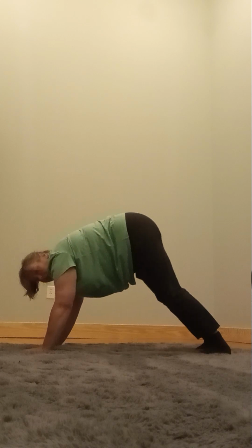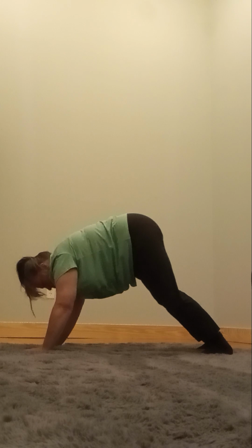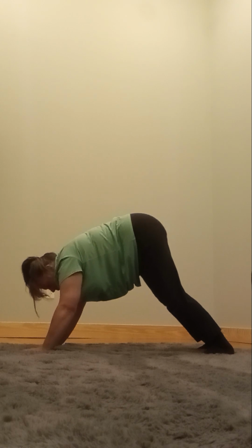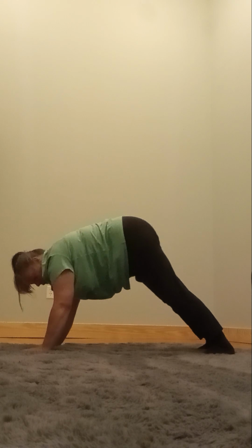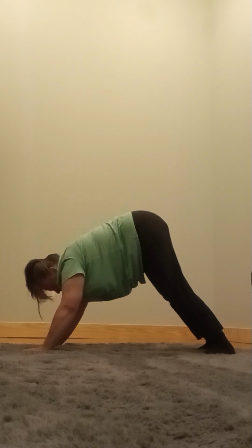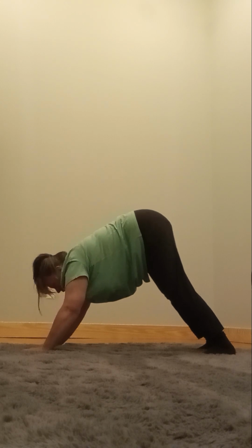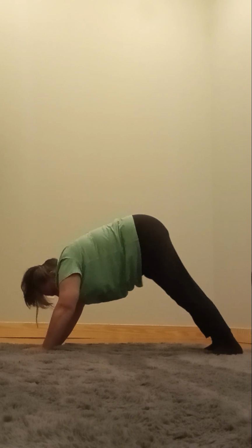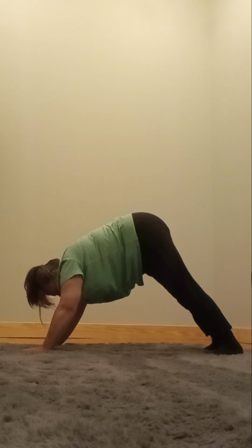All right, last one. Tuck your feet underneath you. Pop up onto your feet. Ideally, if you can, feet from toes to heels are flat on the ground. Hands are flat. Again, your arms are still in alignment, right? Don't bring your elbows out. Keep them right alongside. And then try it almost as if you're going to take your sacrum or your tailbone, point it up towards the ceiling. Bring your head down. Relax. Feel that stretch in the back of your legs, maybe even into your back. And just stay here for a little bit if you can. Sometimes what I do is I kind of pump my feet up and down with my heels, and then I'll come back into it. All right, good.